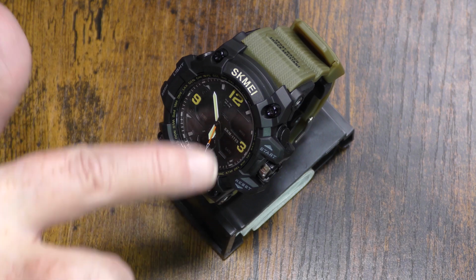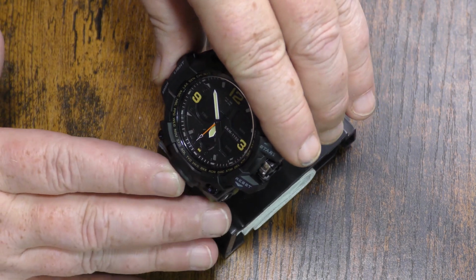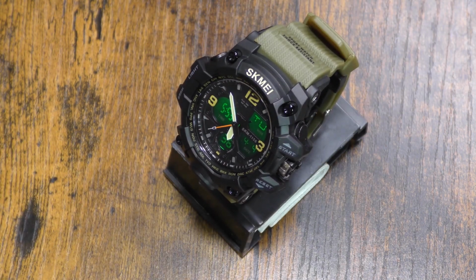I actually like the way it lights up because it doesn't light the whole watch face. It concentrates on these 3 windows, which basically show you your time and date right there. That's the only thing that lights up on it, and if you think about it, that's all you need. You don't need to see the hands on the watch. You just need to know quickly, what time is it? Maybe, what is the date?